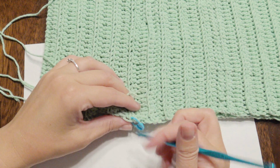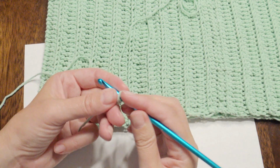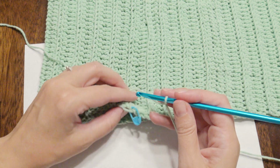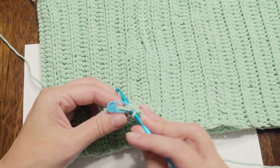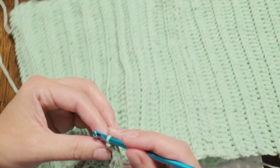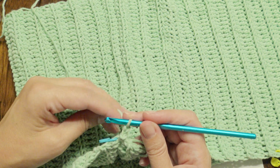Okay, I'm going to slip stitch in the same color with an H hook, and I'm going to chain 65. However, you may need to chain a little less or a little bit more depending on if it will fit over your shoulders from one side to the next. This is a size medium, so you're going to have to work it to see how close you'll need to get it. So I'm going to chain 65 and then slip stitch it to the other side.